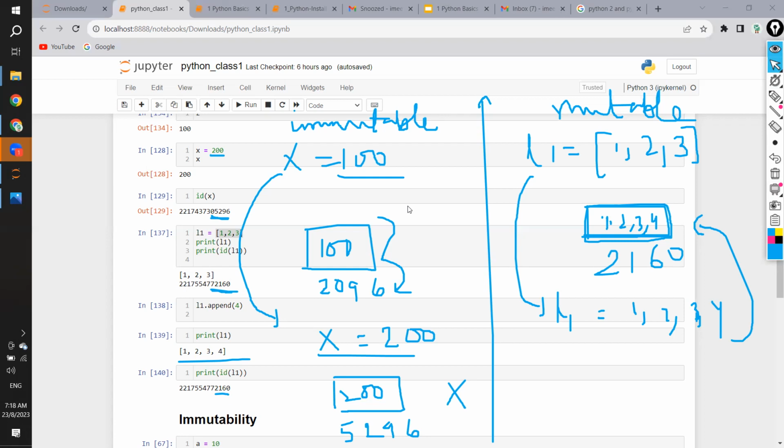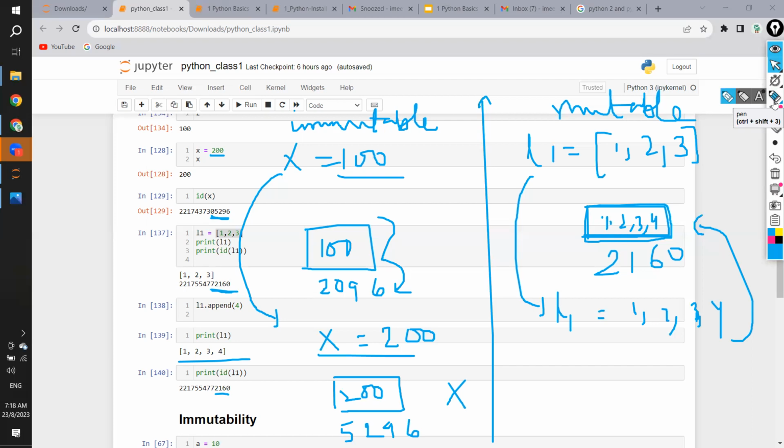And one more thing, what is the use of this immutability for integer? Say I am declaring x is 200 in one cell, and going further I am declaring x with a new value. Whenever I call x, it is going to take the new value which I gave, and it will not bring up the old value, right? Correct. So what's the use of the immutable concept for integer?